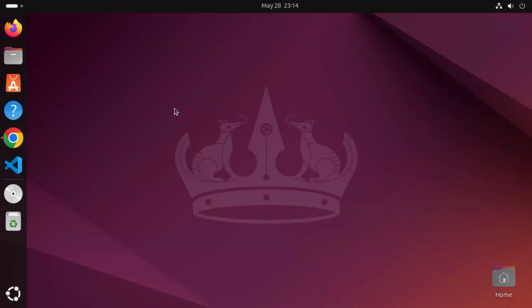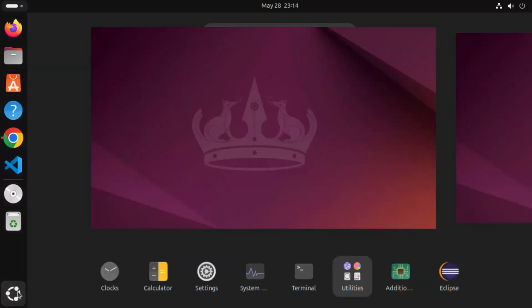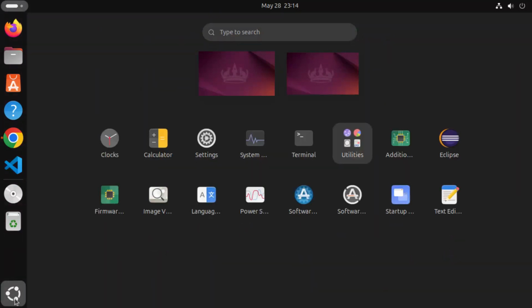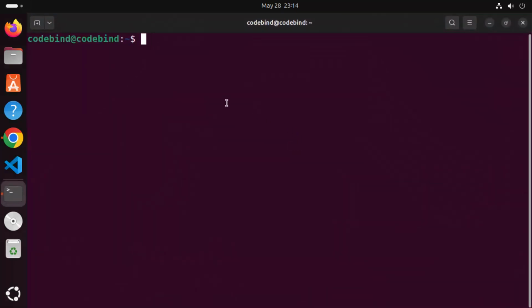Now, in order to find out what are the versions which are available for IntelliJ IDEA using Snap, you can open the terminal. To open the terminal, click on this show apps icon and then click on terminal, which is going to open the terminal for you. And here just write snap find "IntelliJ" in double quotes and then press enter.